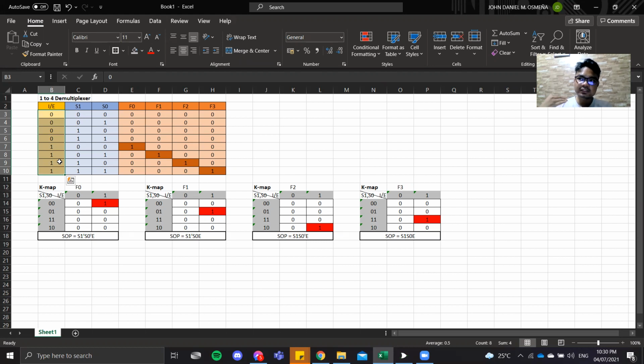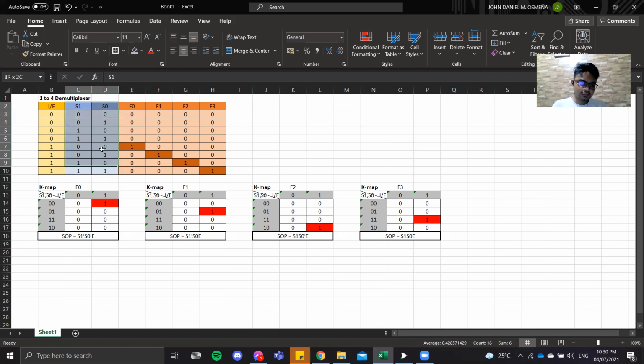And when the input is zero, the demultiplexer just outputs zero, or basically outputs nothing. And when they both are one, then the demultiplexer is on, and outputs a value of 1 at the selected pin using the selectors 1 and 0.